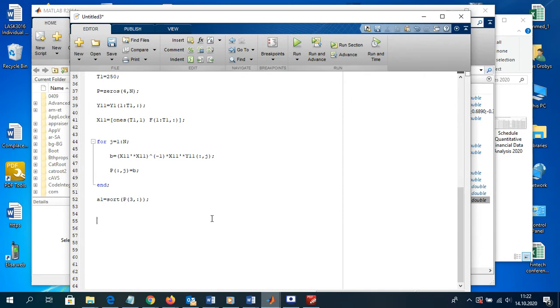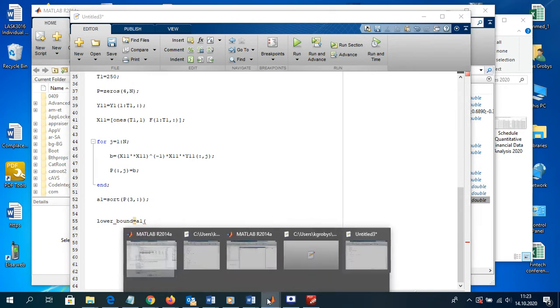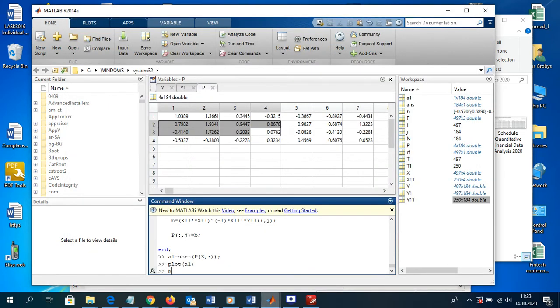So now, first of all, we have to determine the lower bound in this A1 vector. We have capital N observations times 0.2, 20%.